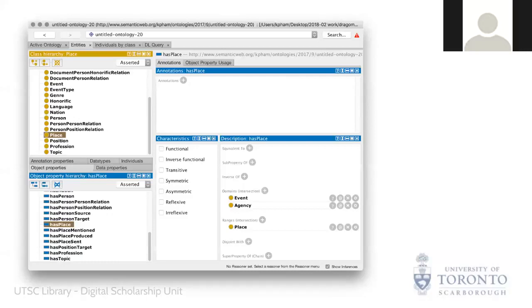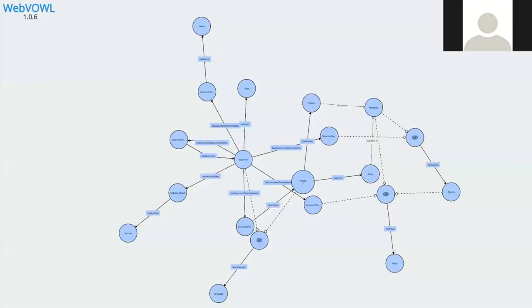We already had the data, so we did a lot of processing work to prepare the data set so that it could conform to the ontology specification. This ontology is being shared in GitHub, where we versioned the improvements from both the researcher and the digital scholarship unit. We also found it useful to use WebVowel, which is an online tool that you can use to visualize your ontology. And that helped us to conceptualize and refine some of the terms that we use to semantically relate classes or data together.